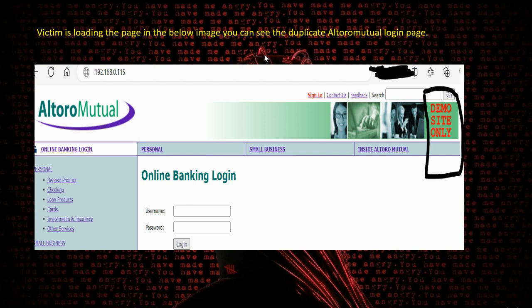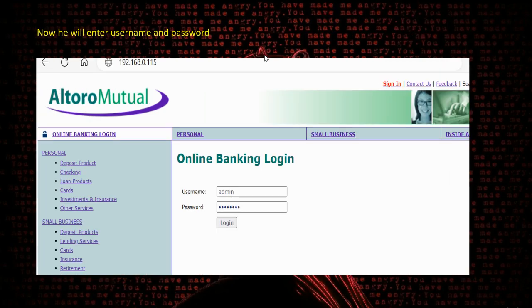Now, once the victim uses this IP in his browsing machine, it can be a server, a desktop, or his phone. The page will be loaded and it will ask to input the login details. Let's say I'm giving the username and password. As this is a complete dummy demo website, the default credentials are available on Google itself. The username is admin and the password is written on the page in Google.